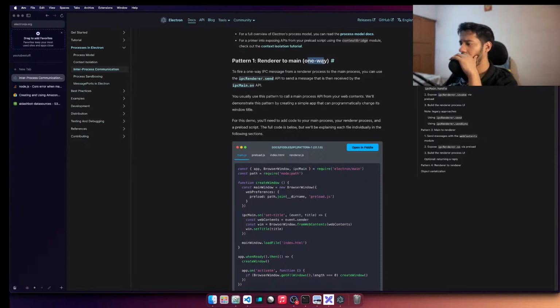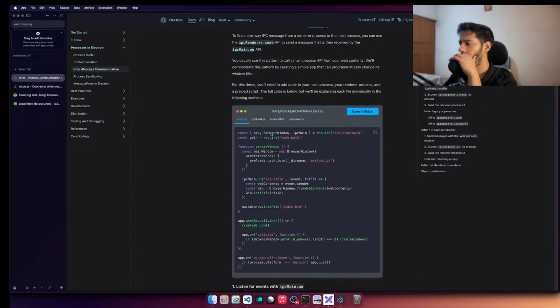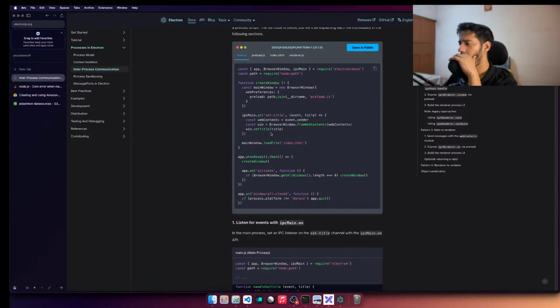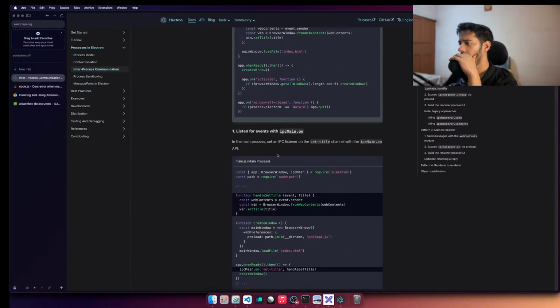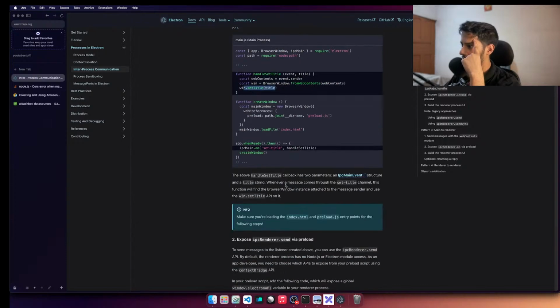So this is one way. By using on, you can just listen to this and handle set title, and then you can set the title, I guess like this. The above handle set title callback goes to ipcMain, and that makes sense.